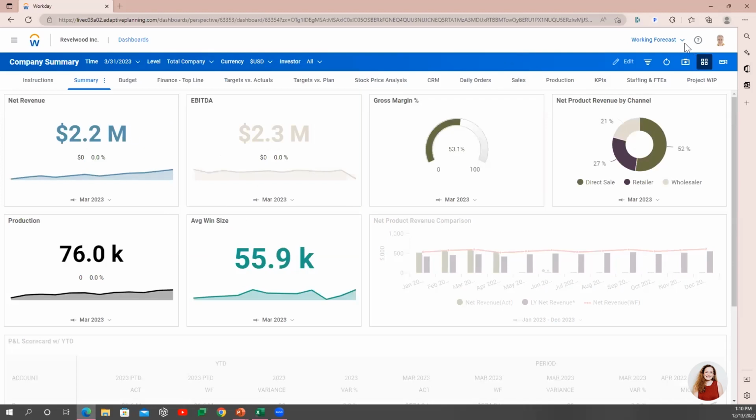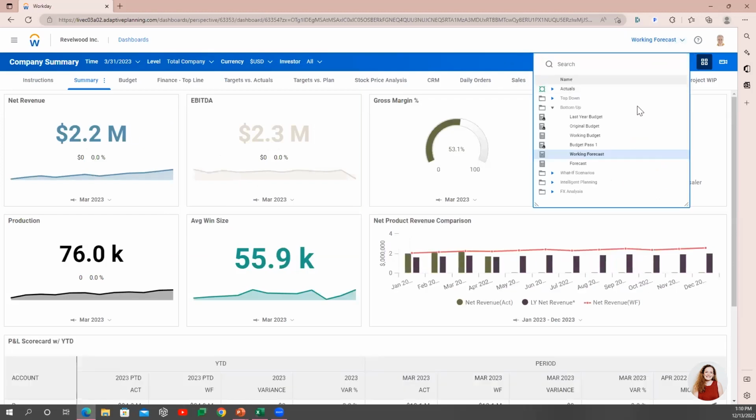The other piece here, like I mentioned, is versions. So versions are unlimited in Adaptive. You can have as many as you want. Some of my clients will choose to do like 20, 30 versions of their monthly forecast. So if that's something that you like to do, you can absolutely do that. And you can load in an unlimited amount of data as well. So one thing you will notice is this little lock icon in the bottom right-hand corner of some of these versions.